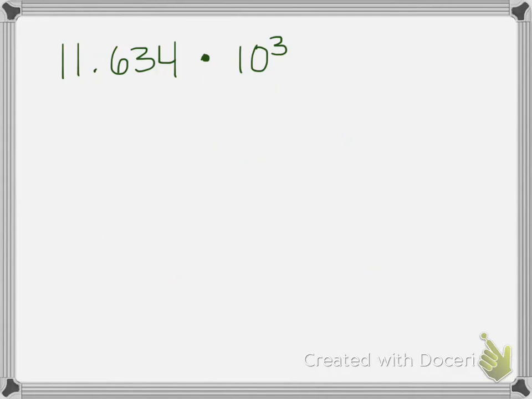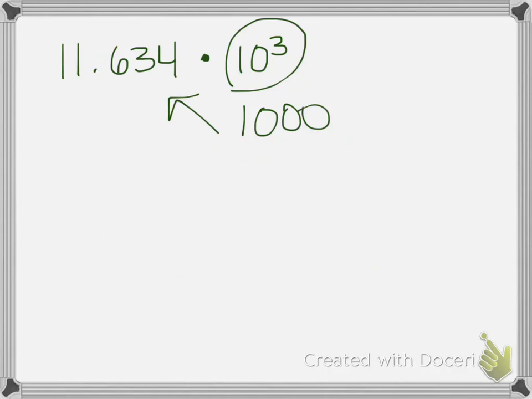Okay, so when we multiply by powers of 10, the exponent right here is what helps us to decide where to place the decimal in our big number. So right now, this probably is review for all of you. Since my decimal is a 3, I just know I am multiplying really by 10 to the third power, which is the same as 1,000. So I'm really multiplying that number by 1,000, so I know my number will be larger because I'm multiplying by 1,000.